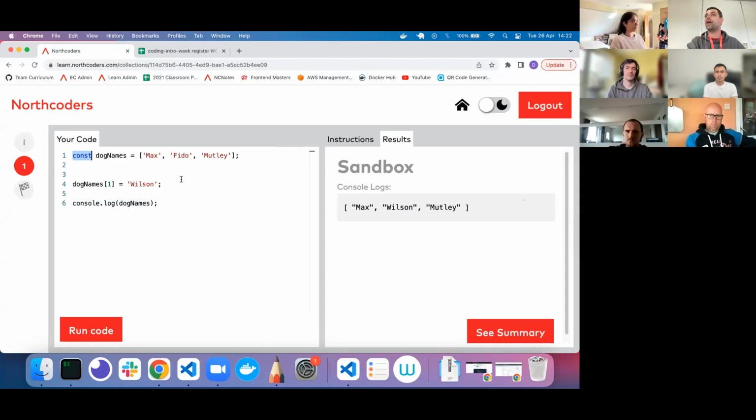We can apply a brand new value to that variable. So I'd just like to highlight here that there is absolutely no error. There's no problem with us doing this at all, because what we've effectively said here is dog names is this array. Now, all we have reassigned here is one of the elements inside that array. We haven't attempted to reassign the whole array.